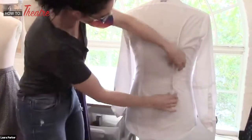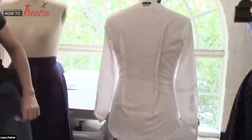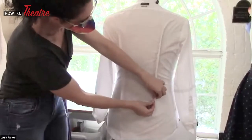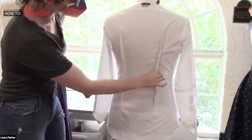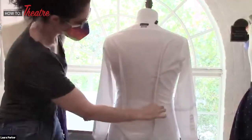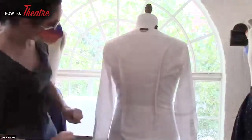All right, so all we're doing is pinning that little dart into place. And what we want to do is make sure that we've got the largest point of the dart in the center here, and then we're radiating out to the points on either end. So we have that mark here.